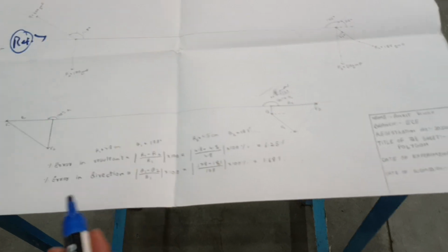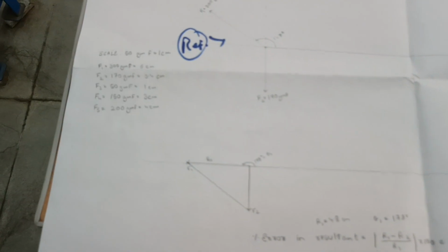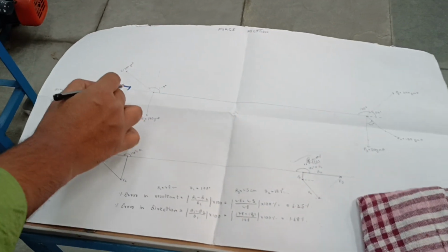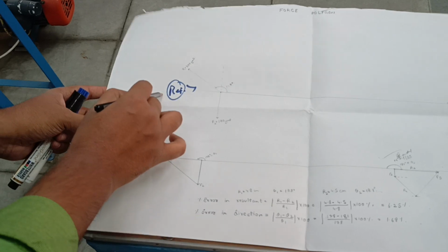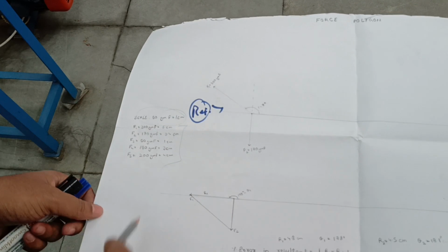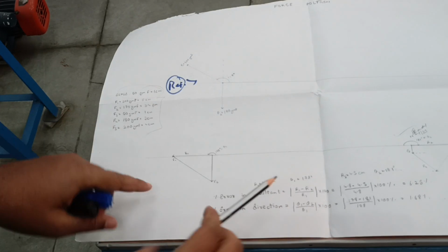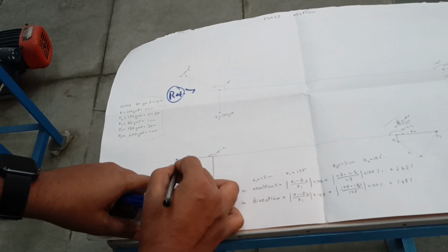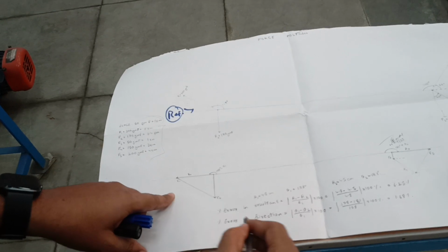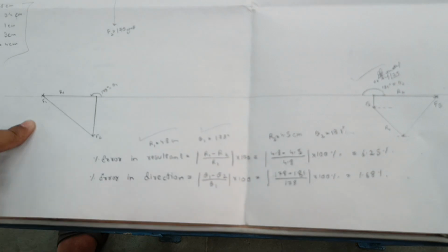Now using the same concept, you draw the polygon, scaled down. Here also a scale is taken, 50 gram f equals 1 centimeter. This is the reference line we have taken. We have divided all these lengths, and again used the same principle of transmissibility. This force is transposed up to here: F2, F1, and the resultant is R1. R1 comes to 4.8 centimeter, and theta 1 is 178 degree in the anti-clockwise direction.